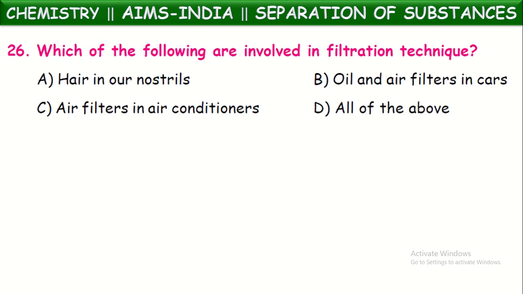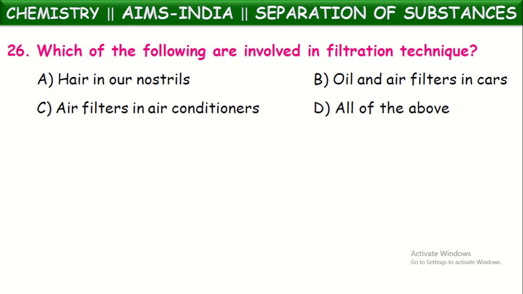Right? Next one. Which of the following are involved in filtration technique? So what happens in the filtration technique? An insoluble solid substance is separated from a liquid component. So, hair in our nostrils. Yes, hair in our nostrils will filter the dust particles present in the air which we inhale. That is needed actually.